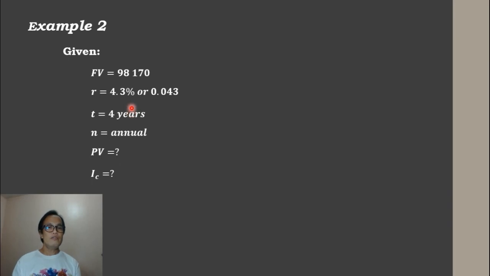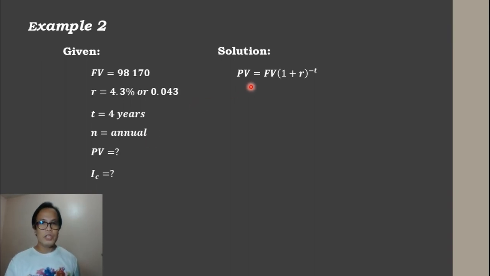Now first things first, we need to evaluate our N, the number of compounding period. This time our N is annual, that means once a year, so our N is equal to 1. So single compounding period within a year, so we will use this formula. The present value, this is now the third formula. Finding the present value is equal to the future value times 1 plus the rate quantity raised to negative t. So if our N is 1, so that means R over 1 or R. The same also with NT. When we say if N is 1, 1 times t is t. So therefore, that's why we do not have the N anymore here.